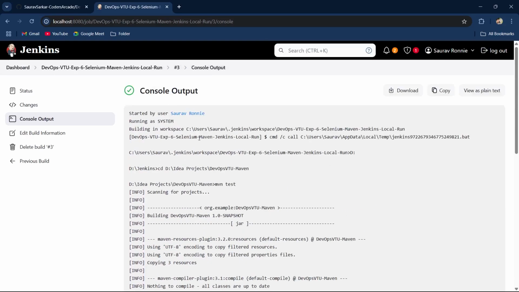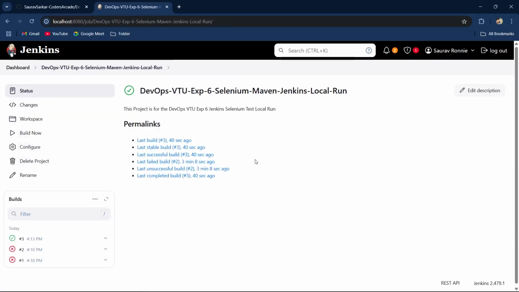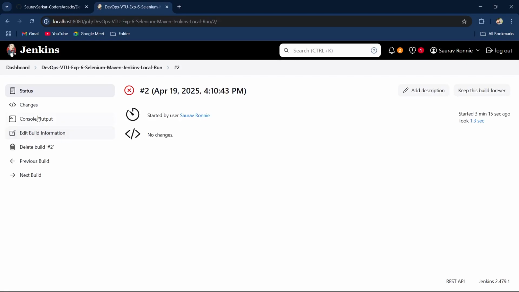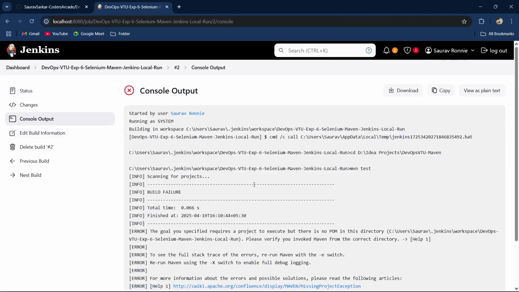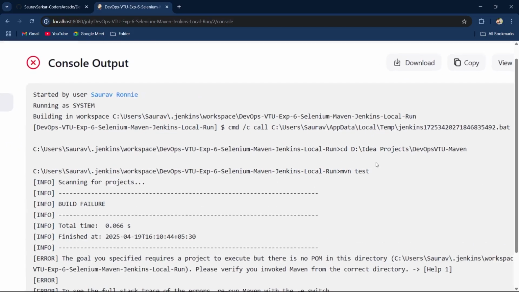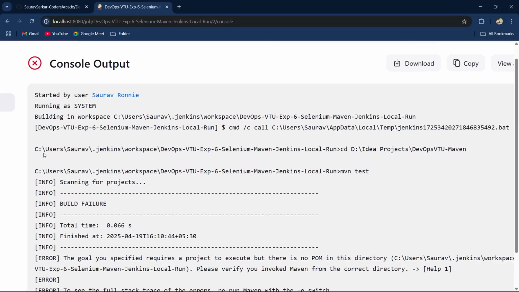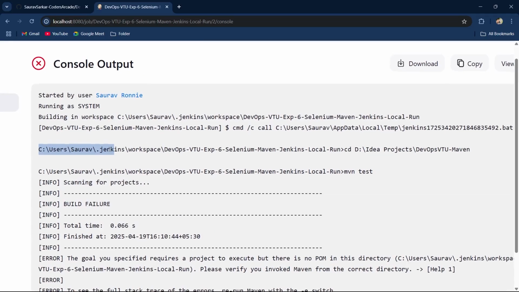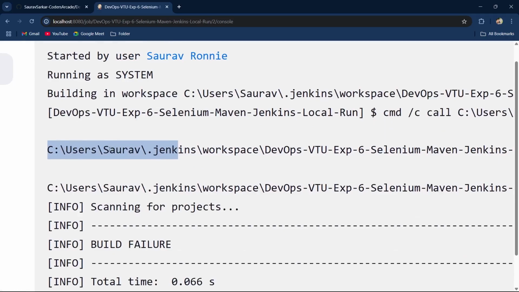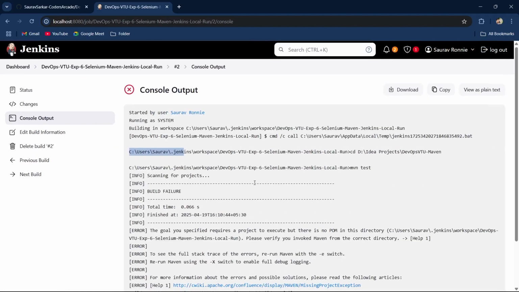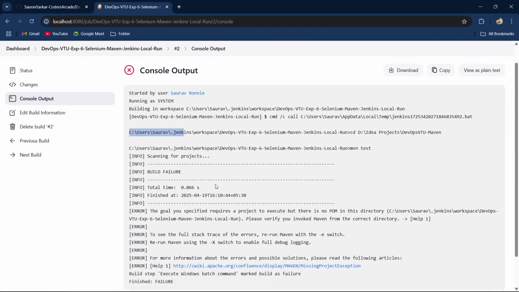Everything succeeded, right? The same command ran here. So I'll go back and tell you actually what happened. Yeah, when we fail, then only we understand the mistakes, right? So what happened actually in the first build, let me show you. Go to the console output and let me show you something. It was in C drive only, okay? It did not change the drive. That is the problem. My project is in D drive, okay? So I have to change the directory to D, okay?